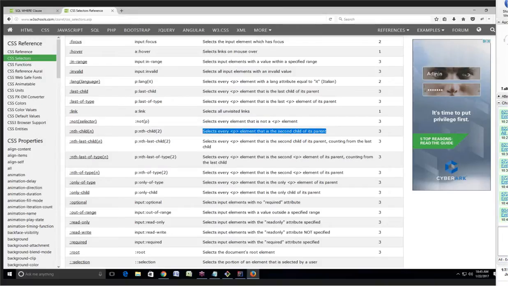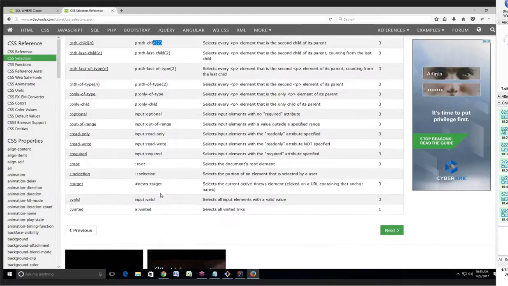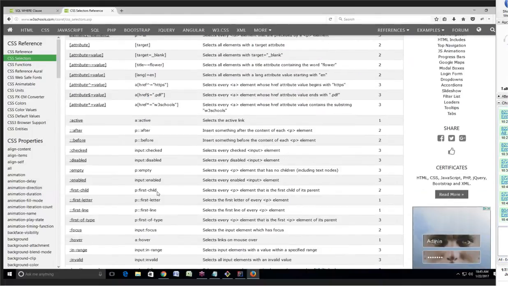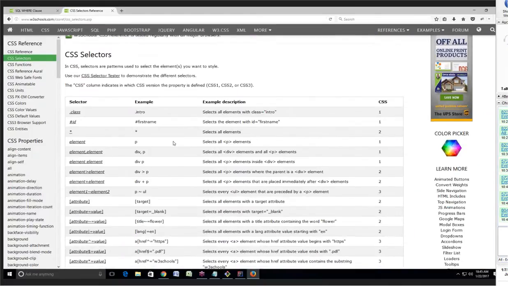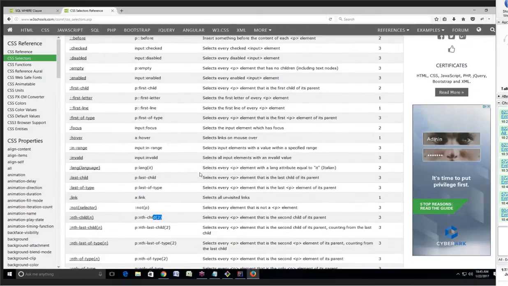Element that is the second child of the parent, but we are reading the fifth child of the parent. So this is the parent we're going to write. So we are reading the TR, which is the table rows. TR stands for table rows. You're reading that TR colon nth child of fifth. So these selectors are helpful if you read, it gives you some idea about CSS selectors more.